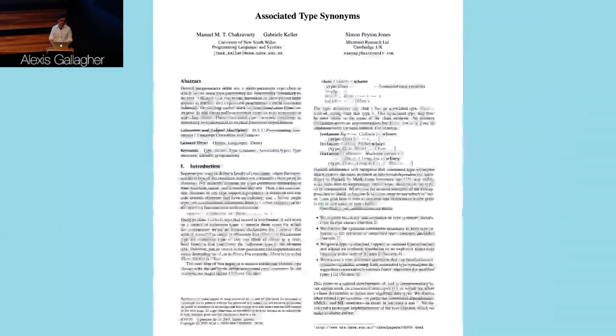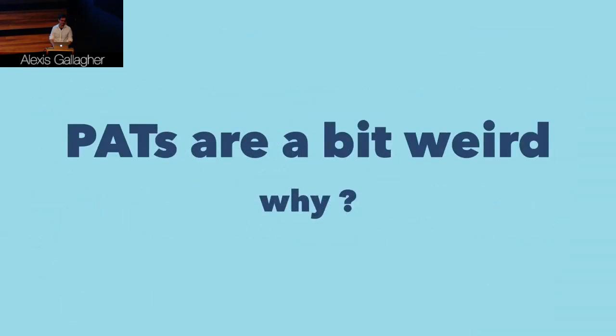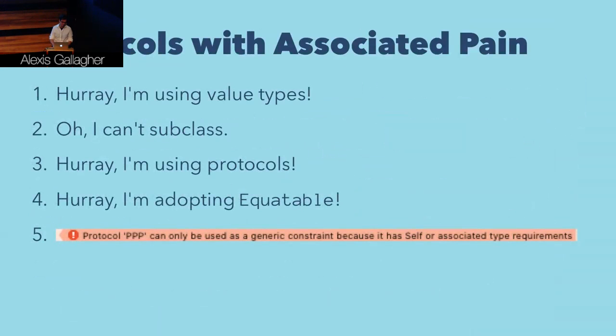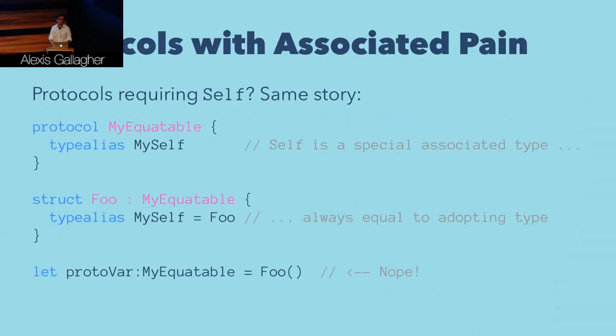But let me just focus on the most basic one at the very top, because I think that's what's puzzling about the error message the first time you see it. So if you look here, the error message you get when you try to create a variable that contains a protocol that uses Self, or a protocol that uses some other associated type, like I'm doing here at this bottom line of this slide, the error that you get is this one. And the exact language is "protocol, whatever it is that you're trying to put, can only be used as a generic constraint." Right? So let's really break that down.